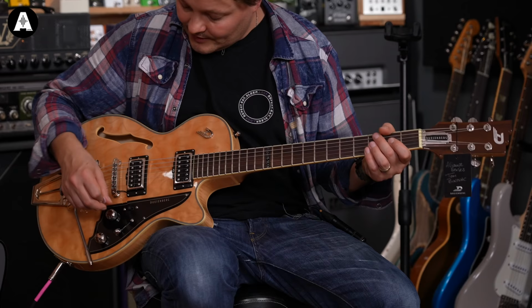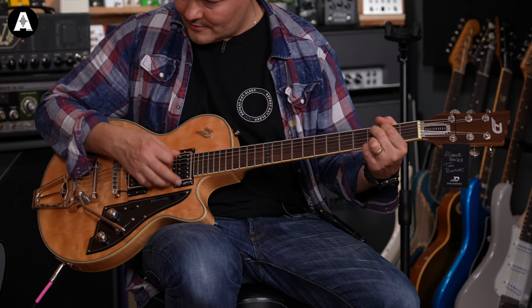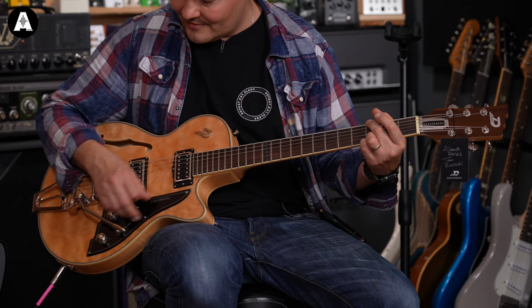It plays like any other guitar, but it's beautiful. What's it like with a bit of gain? Let's just do the bridge first. It definitely, it's a thing, isn't it? It's got a dobro sound. With it all the way up, it's got that biscuit metallic dobro. Biscuit. That's a new tone. We've got the biscuit tone. What kind of biscuit? Certainly a different tone. But let's try some gain, as you said.